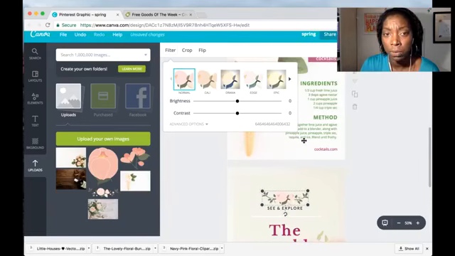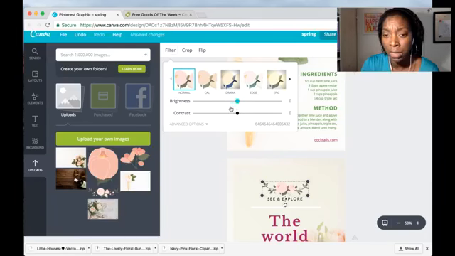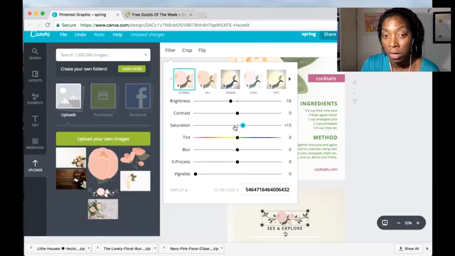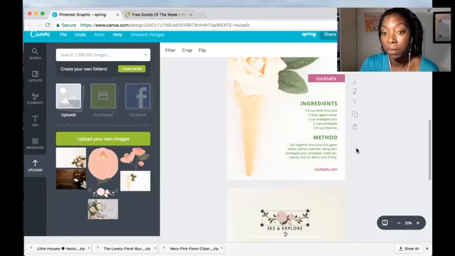Things that we can do with this, because we're saying, oh, it's not as bright as I want it to be or as dark as I want it to be. You can bump it up over here, or you can go into advanced options and you can do even more things with it. Right? I can make it more saturated, less saturated, right? Less saturated meaning I'm going to turn it into a black and white, or more saturated. I can play around with colors a bit. But remember, I don't really want to do this with my pink, only because it's also going to affect the background a bit. But you can bump up brightness and stuff just to make it a tad bit brighter so you can see it a bit more on that particular design, right?